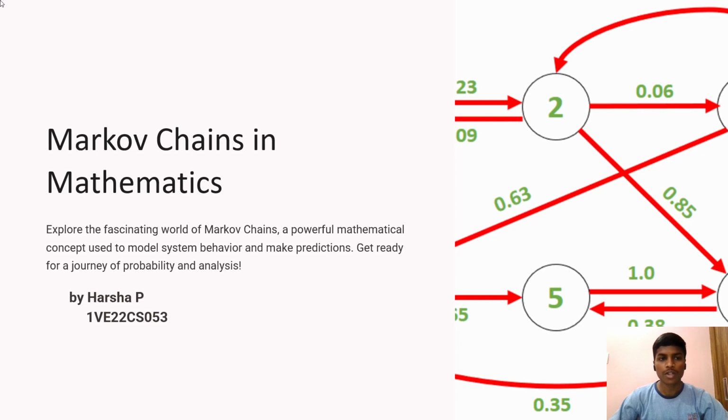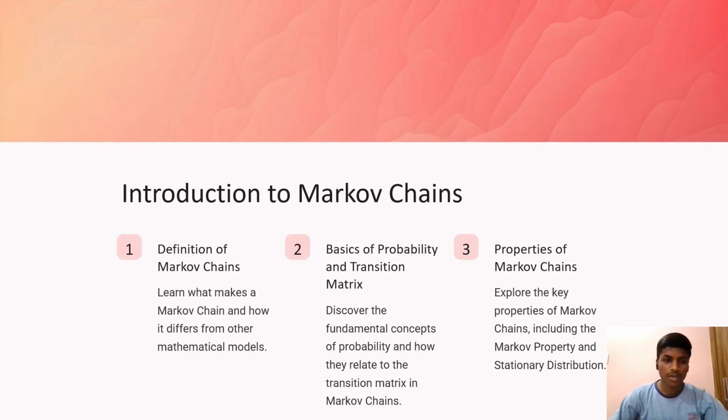Today I'm doing a video lesson about Markov chains in mathematics. So, firstly, we'll explore the fascinating world of Markov chains. It is a powerful mathematical concept used to model system behavior and make predictions. So, let's start. Today we are learning the definitions of Markov chain, the basic probability and transition matrix, and properties of Markov chain. We'll explore the key properties of Markov chains, including Markov properties and stationary distribution.